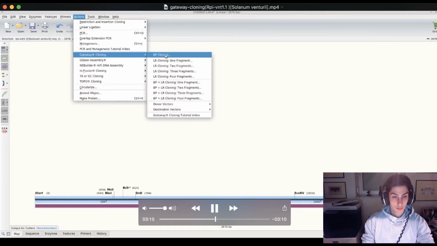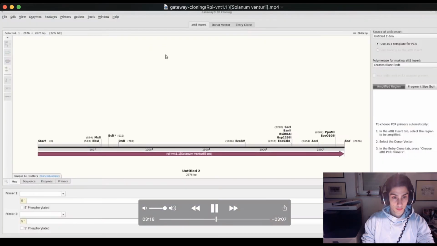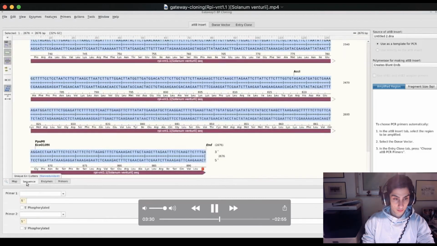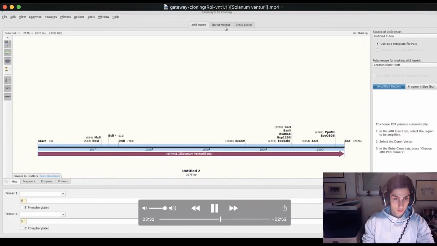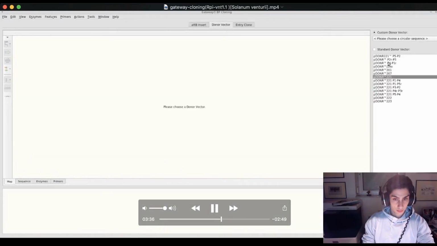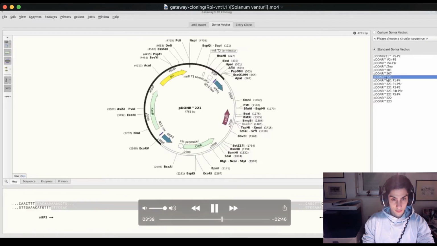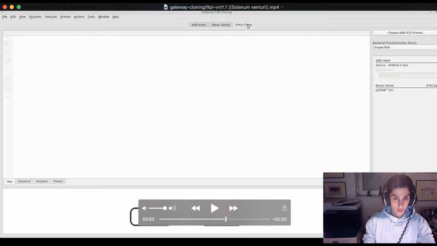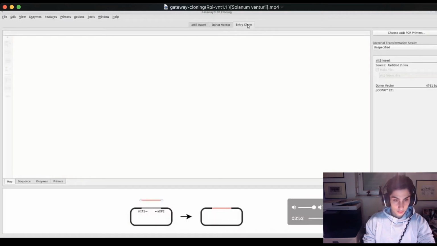So we need to insert on or near the BP gates to then clone it into our donor vector. Right, we first need to select the whole protein sequence and look up if it's still in line with the stop codon. Right, it's completely in line. So we go to the donor vector, select our donor vector, in this case pDONR221. We can see that the donor vector has the attP gates to be cloned and a lethal factor called ccdB. So now we choose our primers.